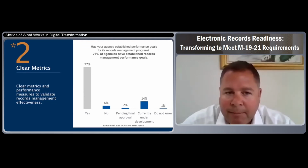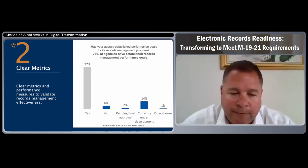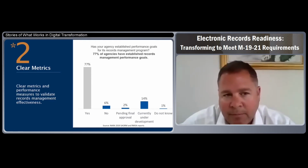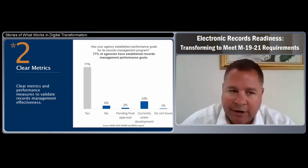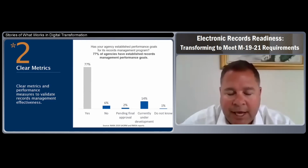So metrics are really key. We've been working on a lot of different formulas, plans, and templates that we've been sharing with our clients to get them more ready to deal with the quantitative metric. Not the departmental or the institutional one, but what the agency is doing to track some of these clear areas that are going to become key criteria for the success of the agency as a whole. I mentioned a few of them. There's really a long list of things.